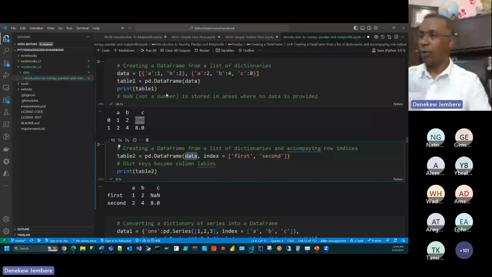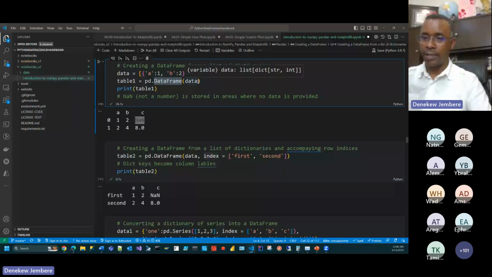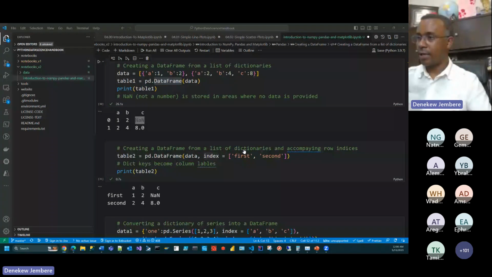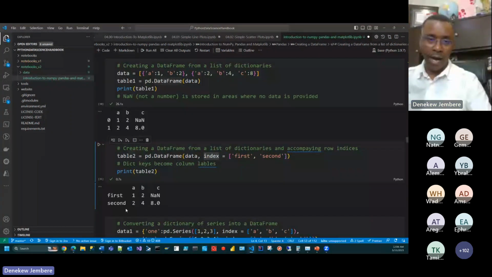We're running this. The data is exactly the same data. And when we were creating the earlier data frame, it didn't have an index. The data frame just simply had data, but not an index. Because of that, the default values were used. In the second case, we have this index set, so the first and the second as row identifiers. The indexes are row identifiers, and the labels are the column identifiers.